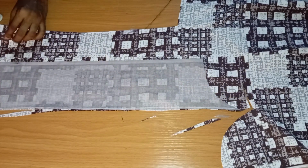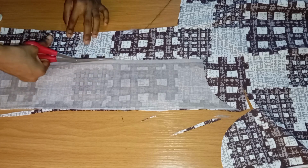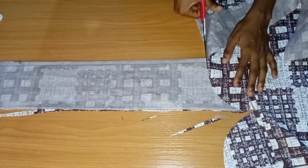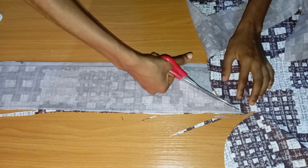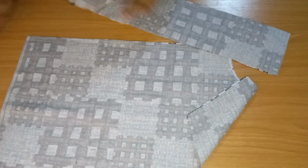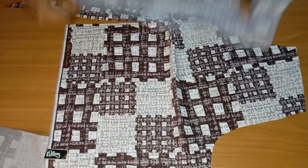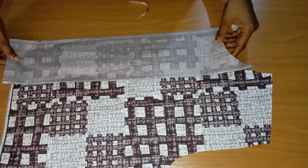So I just flipped this to the right side to face the right side of the other one I'm cutting, so that I don't cut 2 of one particular thing. I hope you understand. So I'm just tracing it out so that I'll have 2 pieces of the facing. Now I have 2, and this is my facing, and this is how we'll be doing it.